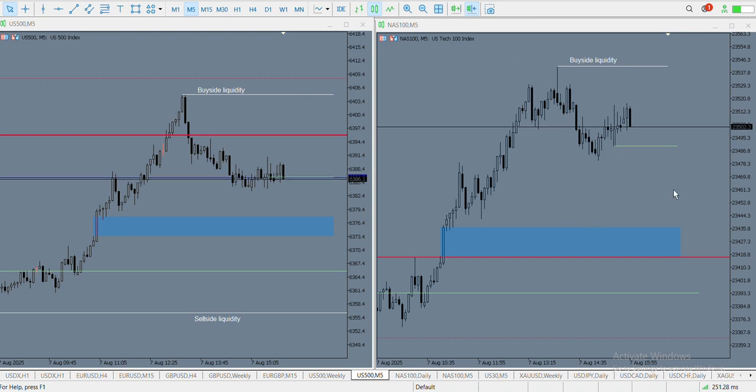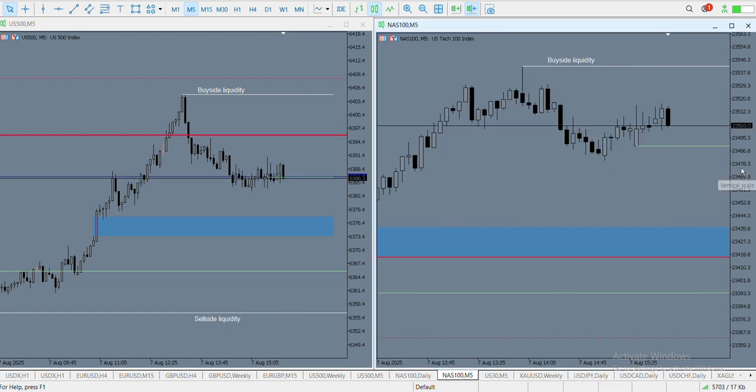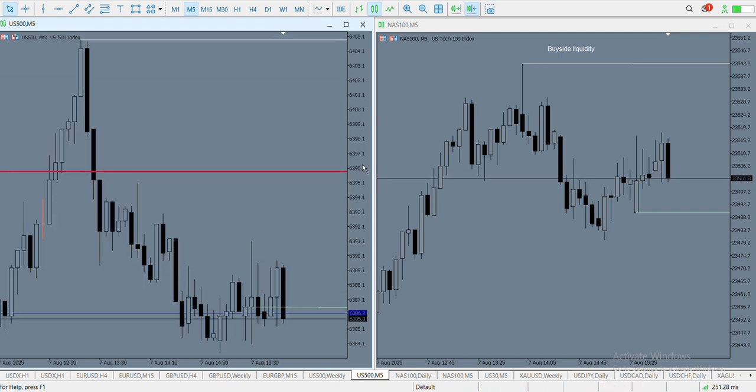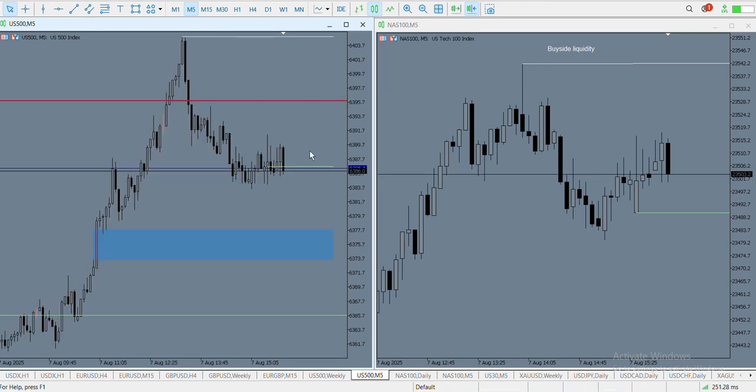So I want to go to a lower time frame, 1 minute, especially in Nasdaq, and then we look at what we have. Let me just expand this like this, and then we'll see what we have on the lower time frame. I'm looking at this sell side imbalance price inefficiency here. Very interesting. We've gone through it. You can see we've closed through that inefficiency. This is communicating to me that we are bullish still, or we might end up trading into this premium week and even this buy side. But let's see what price does going into this opening range. Not opening range, but opening hour.